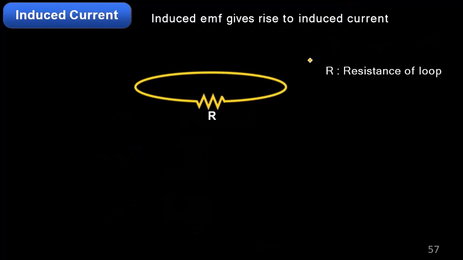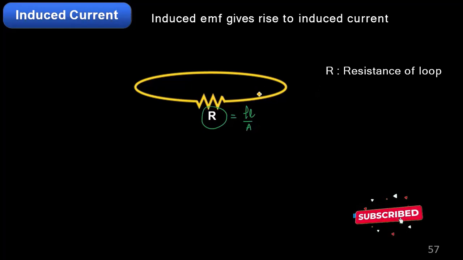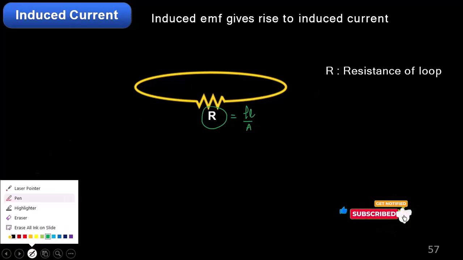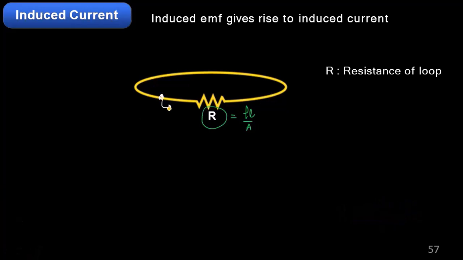But once we calculate the epsilon induced, correspondingly, if I say R is the loop resistance, because the loop is made of some material, so for that material, if rho is given, R can be written as rho L by A. That A is the area of cross section of this wire. Let us say the area of cross section is given as A, material is rho, length of the wire is L. Based on that, I can calculate rho L by A, that is the resistance of the loop. Once I calculate the resistance of the loop, now I can calculate the current flowing through the loop. That should equal the induced EMF divided by R. So that current is nothing but the induced current.